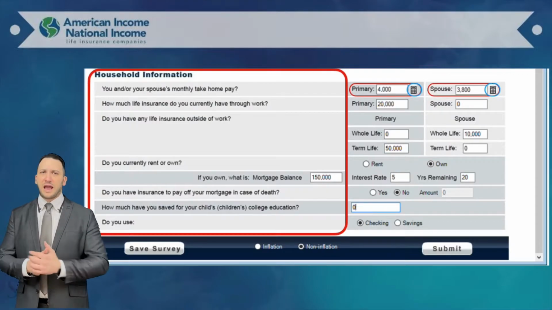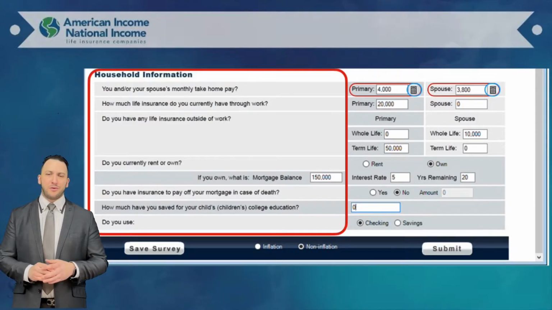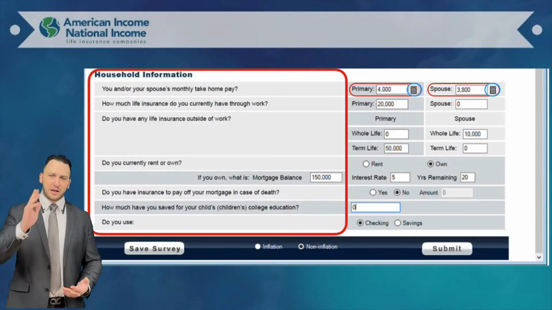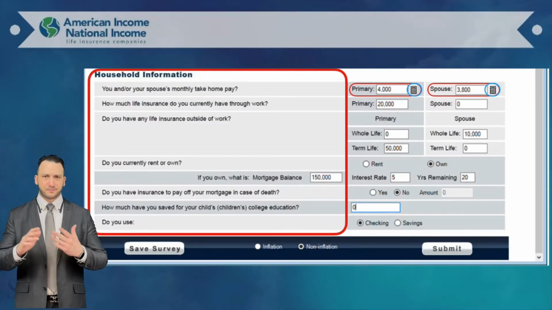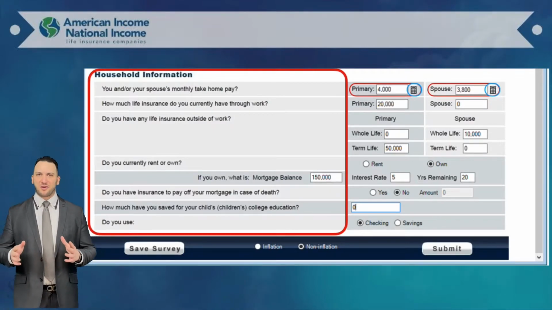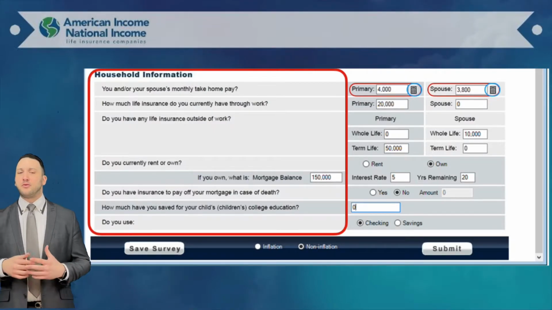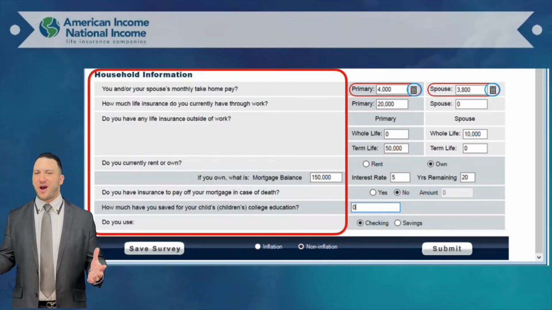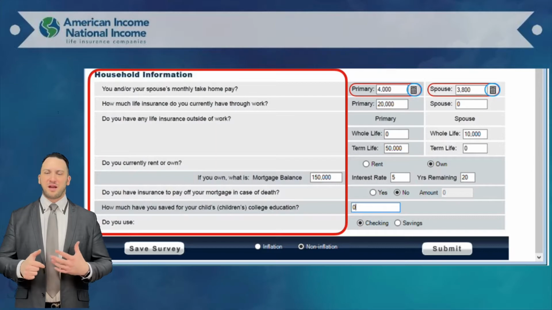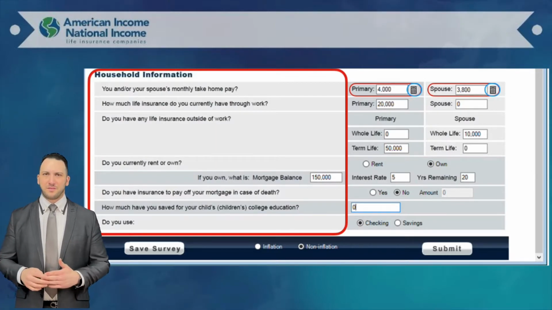So it's going to ask you, what's your take-home pay? Now, you can ask for a monthly number, or you can just ask for a weekly or a bi-weekly number, and you can click the little calculator next to it, and it'll calculate this for you. If you click into that box where it says their income, and you don't type anything, it won't let you click out until you at least type in 1,000. So if you do that by mistake, just type in 1,000, and then you can correct it afterwards.